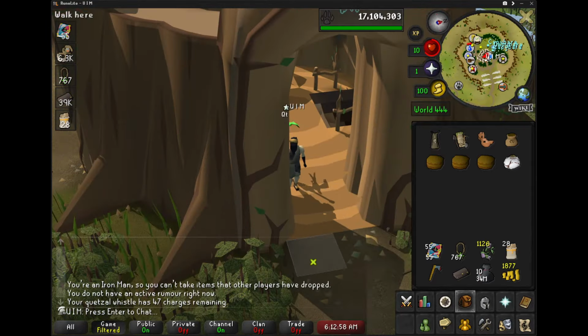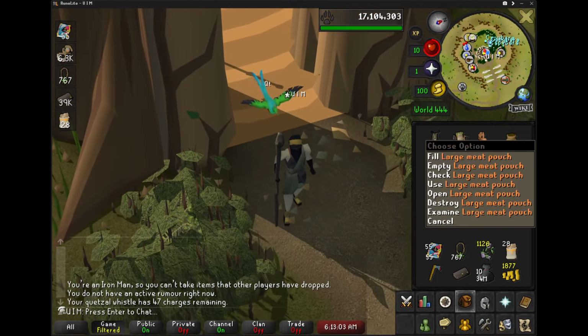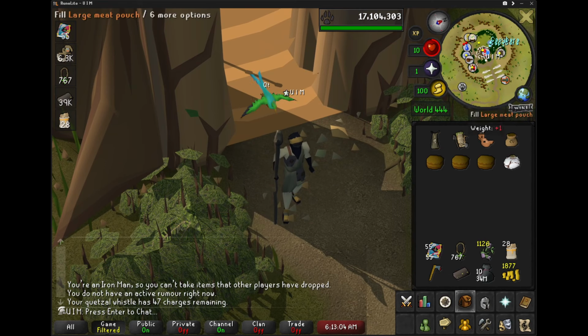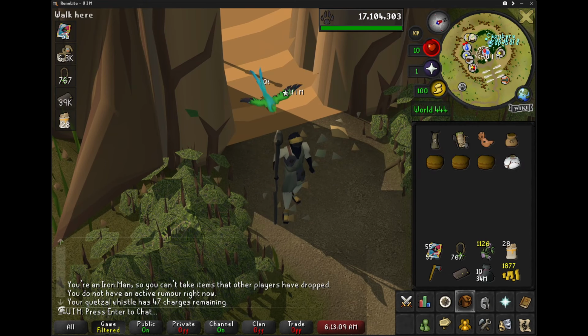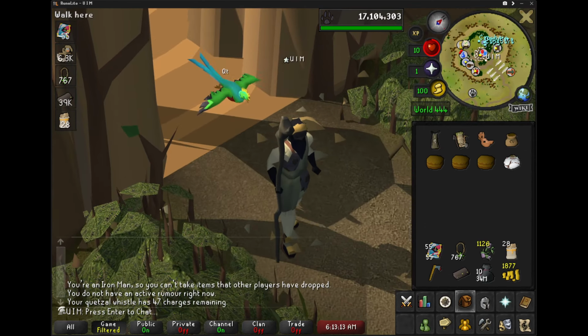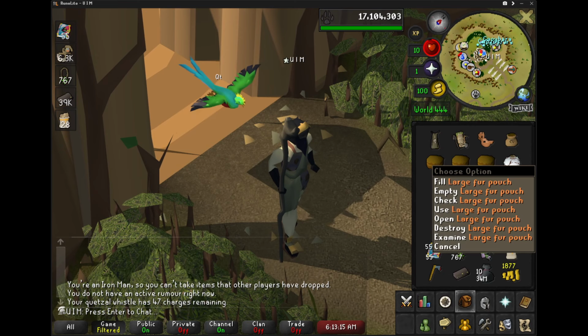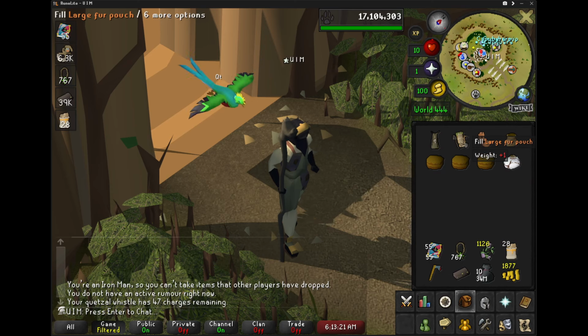Now, if you're an Iron that obviously has a bank, then maybe it's worth it, because you can fill it up with meat and then empty it out in your bank, and you just have unlimited charges for your Quetzal Whistle. So that's one reason you might want to, definitely if you're an Iron level 3 that's a banker. The fur pouch has a lot less use, in my opinion. I don't know why people would actually use this, but I only used it in the very beginning.